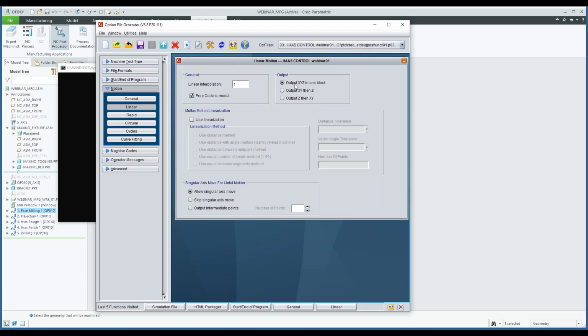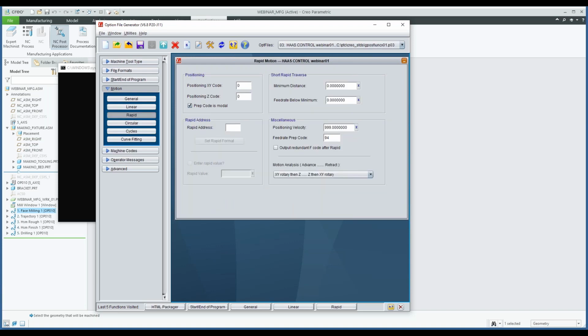And then how do you want to output it? Output X, Y, Z in one block, output X, Y, and then Z on a separate block, or output Z and then X, Y. So that's where you adjust that. So that's all linear moves. If you go to rapids, that's our G0s. Okay? So you pick up everything there.